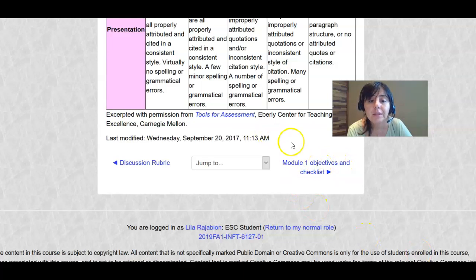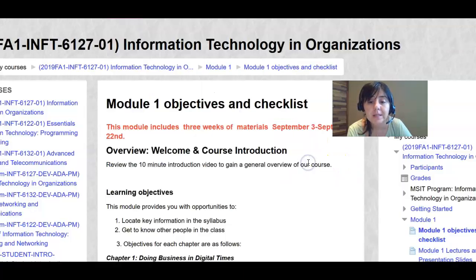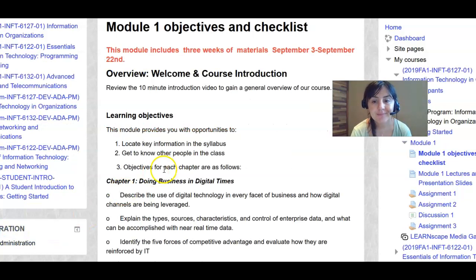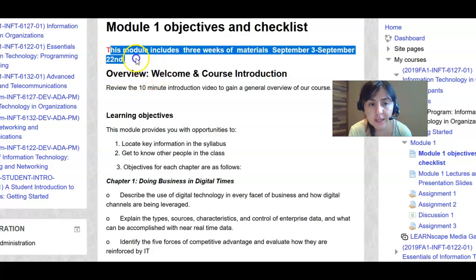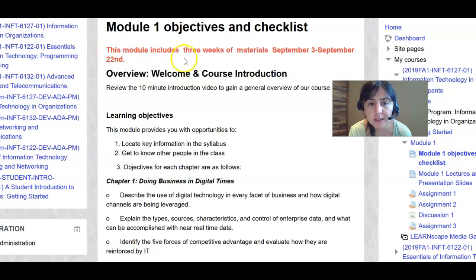Another thing that I have is module 1. Each module will have an objective and a checklist. Before you start any module in my course, you need to follow the objectives and checklist. The checklist explains that this module includes 3 weeks of materials, from September 3rd to September 22nd.